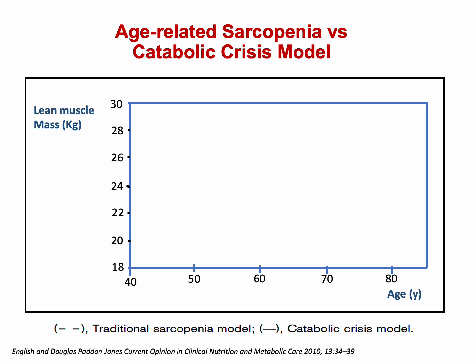Now, let us discuss the distinction between age-related sarcopenia and the catabolic crisis model. Whenever someone presents with sarcopenia, they often use a common graph illustrating a gradual loss of muscle mass per year starting from age 30 or 40. However, this is only useful for describing population-level changes but doesn't reflect what clinicians and dietitians see with type 2 DM patients daily. For practical intervention, this model isn't very helpful.